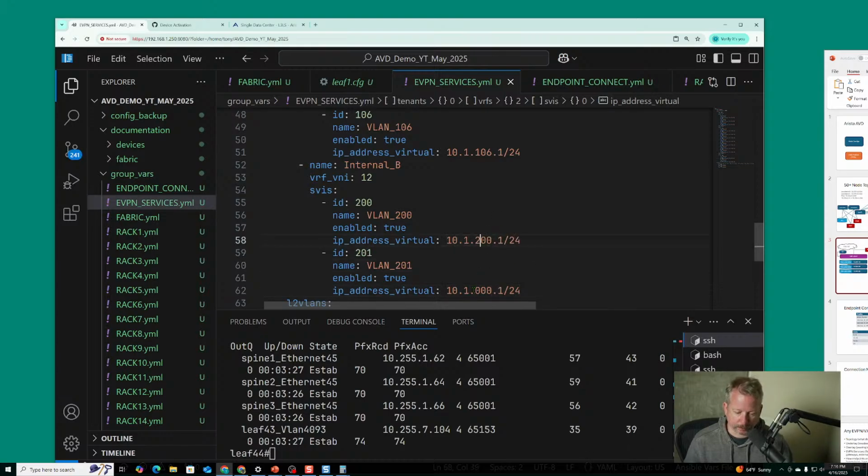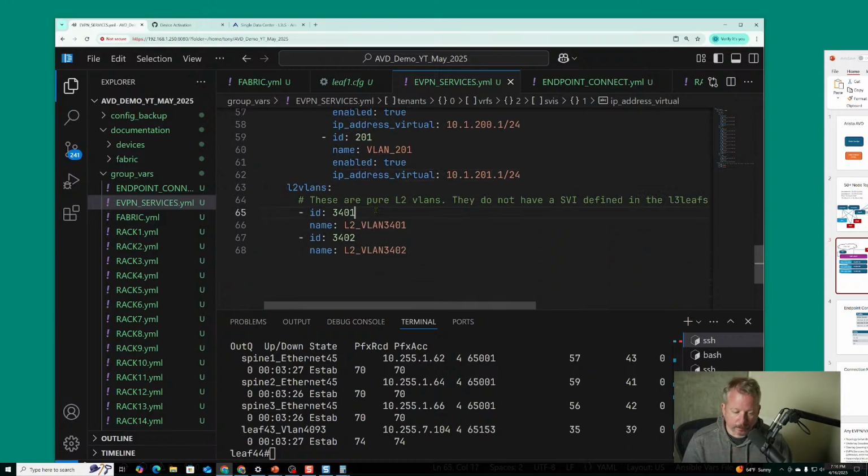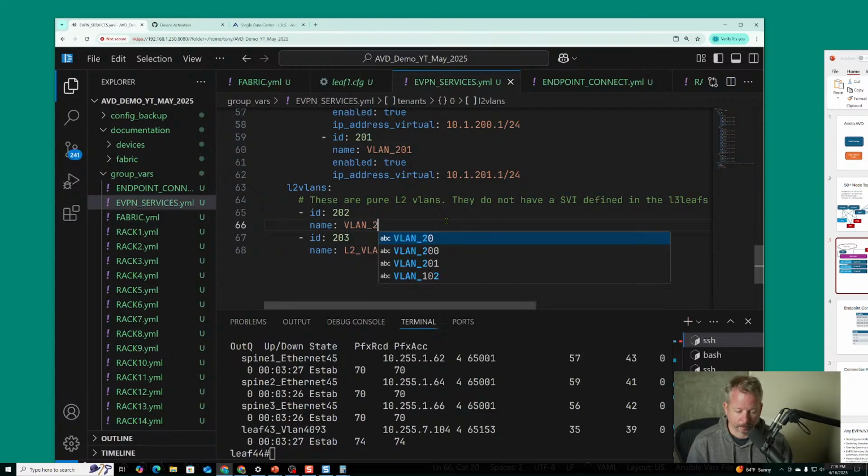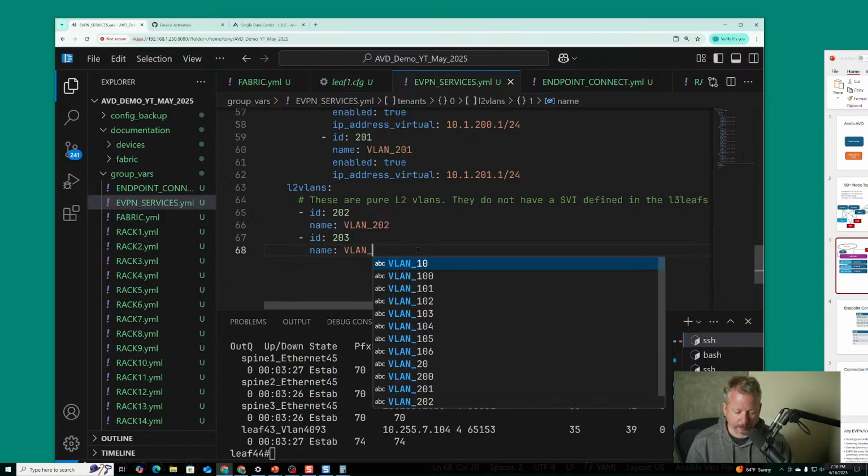Oh, I fixed that there. And then VLAN 202 and 203. They don't go into a VRF because there's no routing for them. They're just a layer 2 extended domain. And then we could give them more creative names if we wanted to, but I'm just going to stick with this.